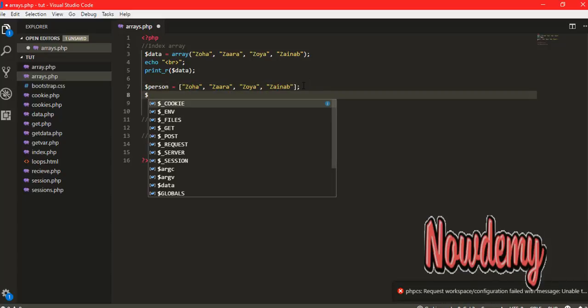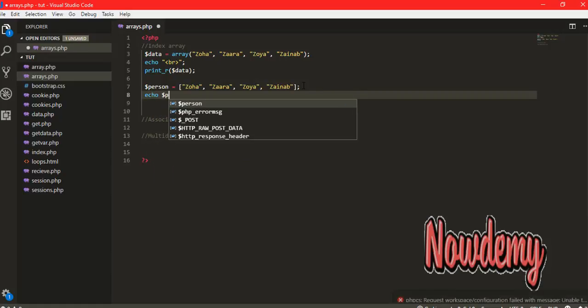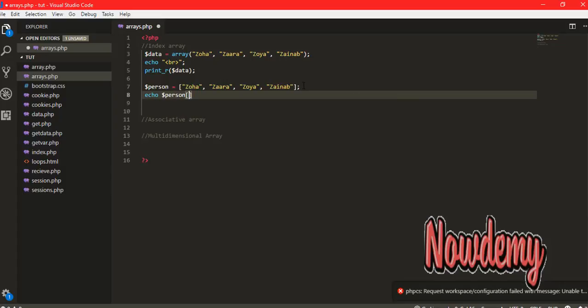So I haven't called an array function over here. I will call this by index, because this is an indexed array. Call the person and call this with its index. I want to call the name of Zara, so this index is 1.